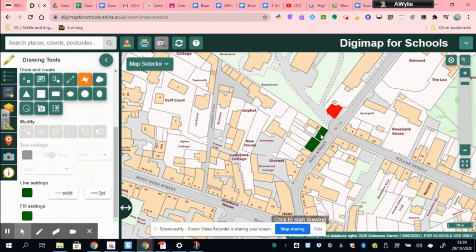So I just would have gone around all of the buildings in this central area in Crieff and found out what's in all of these buildings. And now what I want to do is start going around adding a color and changing my color every time the land use changes. So anything that's housing, I'm going to have as green. Anything that is a public building, like a school, I've got red. When I get down here to the high street, I want to change the color of my lines and my fills again to a third color, because these are obviously shops. And as I move further along the high street, I'm likely to find other buildings.